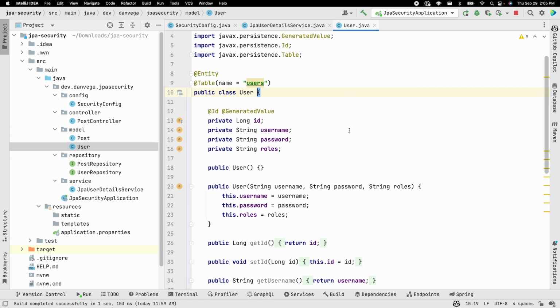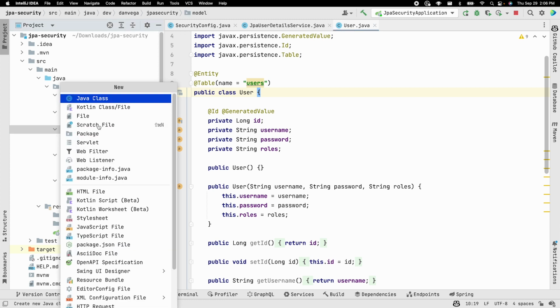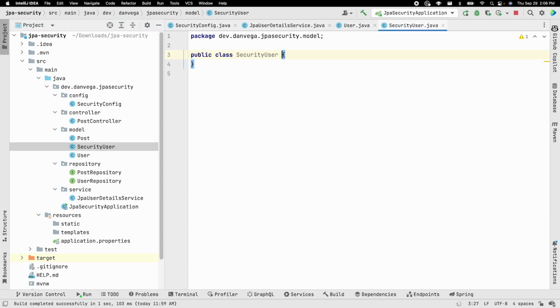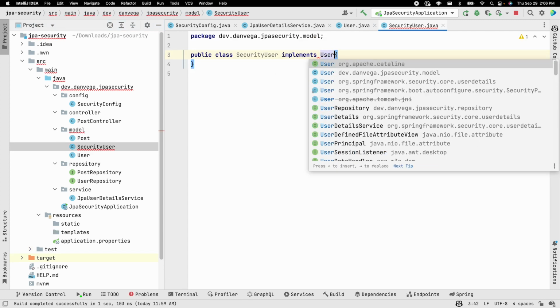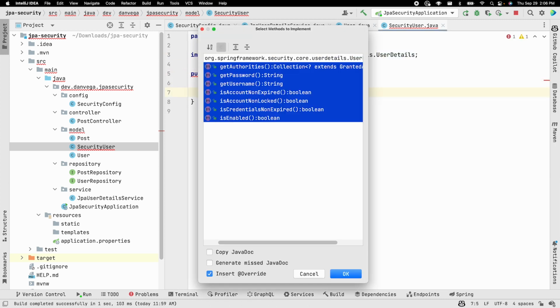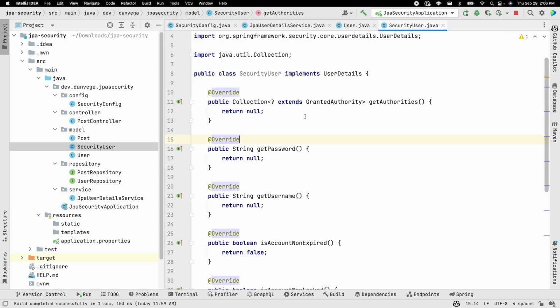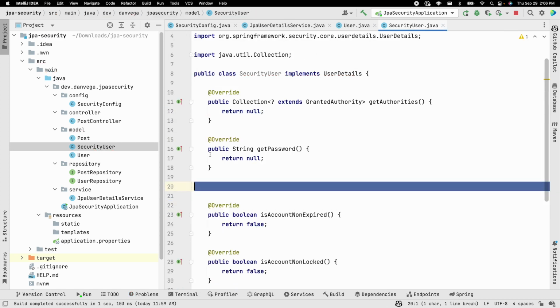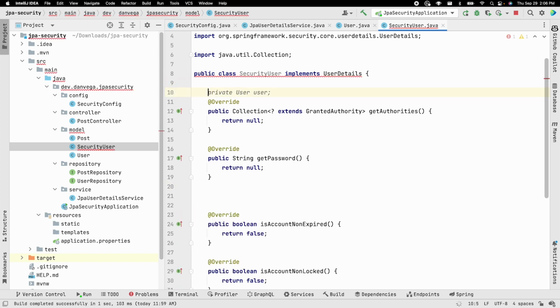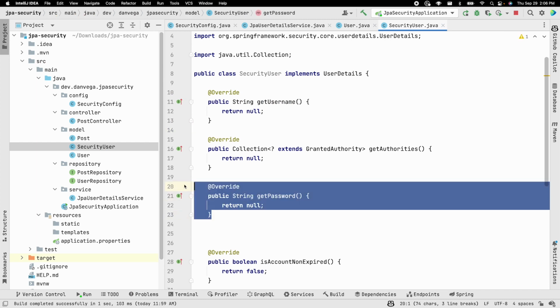But instead of polluting my user entity and having all of these other UserDetails things inside of here, what I want to do is actually split that out. And I want to go ahead and create a new class. We're going to call this SecurityUser. And what we want to do here is implement UserDetails. So now we'll go ahead and implement any of the methods that are in here. And now we have all of those methods. I don't know why it puts these in such a weird order. So I want to do username and password.